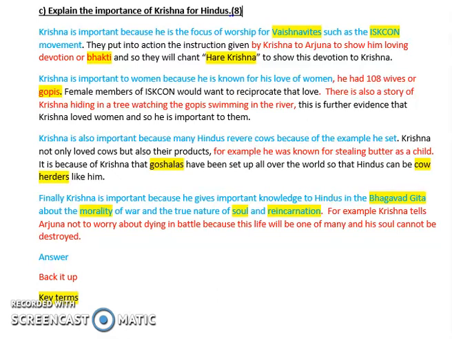Thirdly, the whole concept of revering cows and seeing them as sacred. And again, I've used the word revere deliberately. I'm trying to use technical religious language. But the whole idea of Hindus respecting, revering, thinking that cows are sacred is very much linked with the example set by Krishna. So you may remember the story of the little child Krishna stealing the butter and the women of the village all laughing.